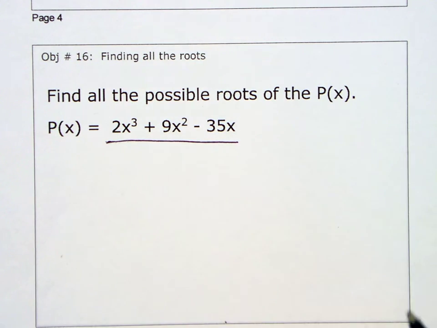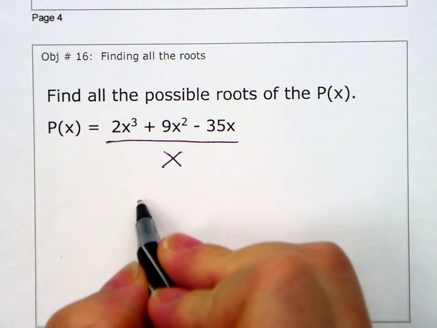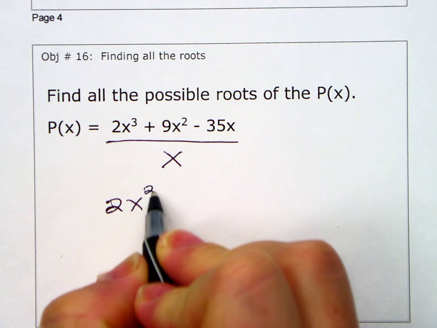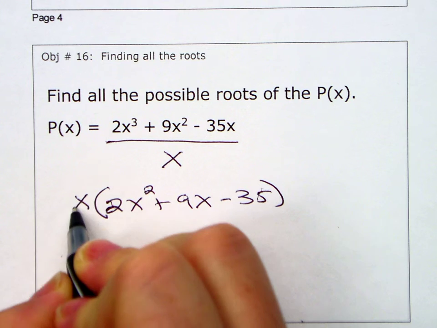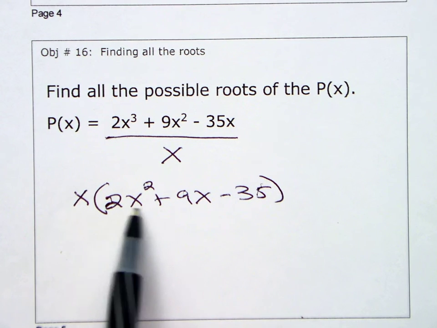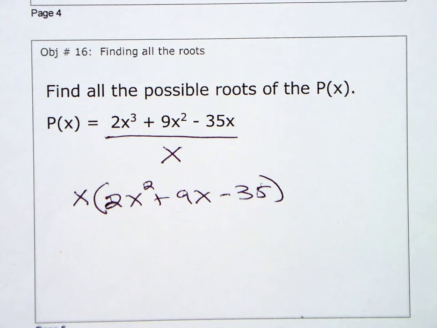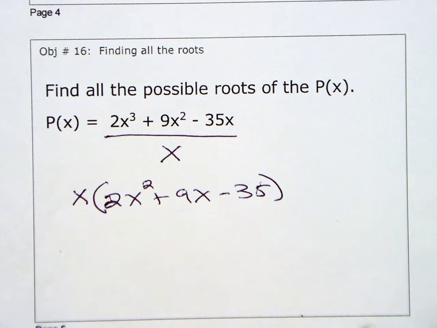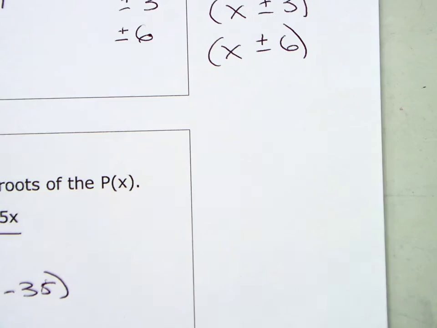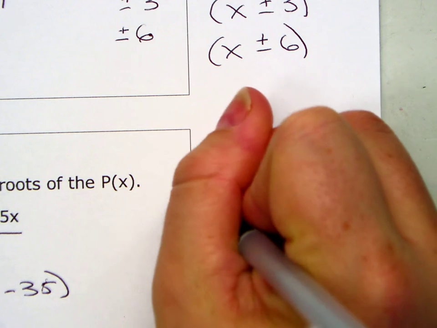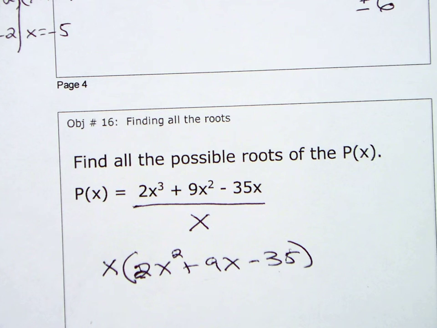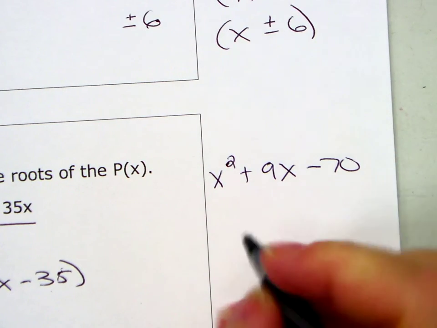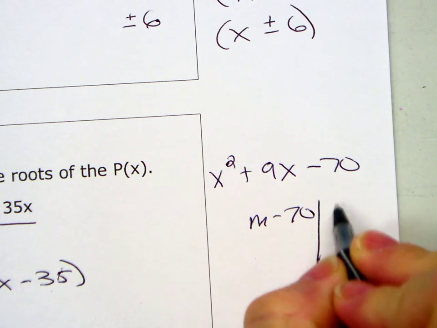What's everywhere? There's an x everywhere. So I'm going to factor out an x, and I'm left with 2x squared plus 9x minus 35. Parentheses, x on the outside. Now, do I know how to factor that? This is the slide rule. Remember the slide rule? So we're going to make our new trinomial. Let me do it on the side. So we're x squared plus 9x, 2 times 35. What's 2 times 35? 70, minus 70. All right. So we're multiplying to negative 70 and combining to 9.